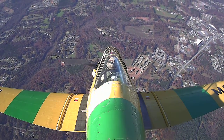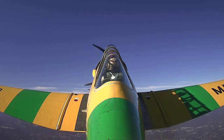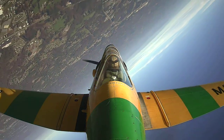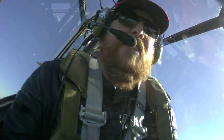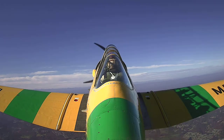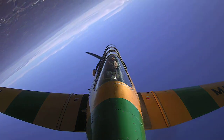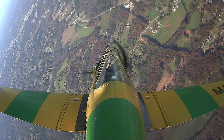Again, I'll demonstrate to the right. There we go, up we go. Stop, roll, one. Keep looking forward, two, three, four on the inverted, five, six, lot of rudder, seven, lot of rudder, and eight. How's that? Outstanding. You feeling okay? Yeah. All right, pull up. Quite high. Stop, roll left, one. Four, five, six, seven, and eight.